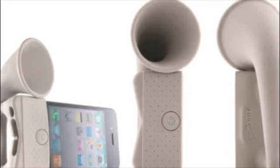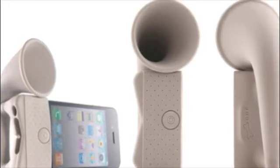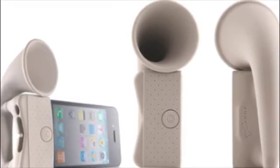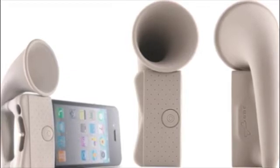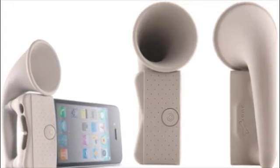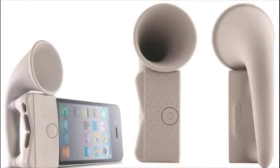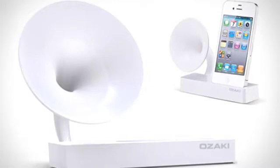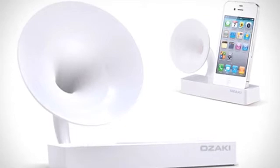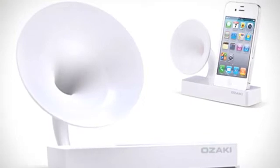It's an iPhone loudspeaker. Yes, so people might be familiar who have an iPhone with an iPhone dock, which is connected to an entertainment system or a battery-operated system to give power to the music. This is a battery-free system, and what it does is it funnels the sound from the bottom of the iPhone through a gramophone-style speaker. So this gives it direction and focus in one direction, and so it actually gives the effect of amplifying the sound and giving it some deeper tones. So it'd be perfect for camping, going to the beach, the park, somewhere where you're not going to have access to other power and batteries, but you might have, say, a car charger to charge your iPhone.